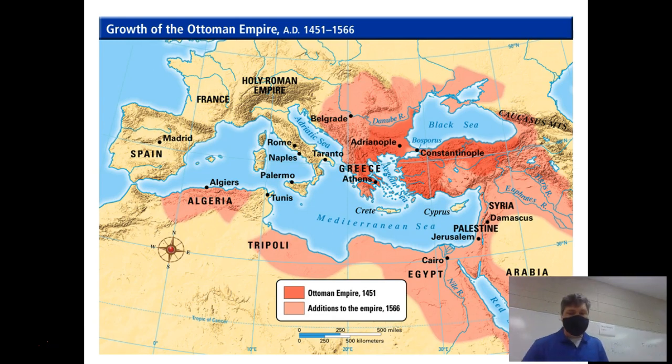The grand city, the capital of the Byzantine Empire, is the old Roman capital of Constantinople. It is by some accounts the largest and most significant city in the Western world at this time. It is the bridge between Europe and Asia. And in 1453, the Ottomans captured it. And you can see Constantinople here. It's right in between the Black Sea and the Mediterranean. Strategically, it is extremely important for that reason. And in 1453, it is now Ottoman. The Byzantine Empire ceases to exist, and we now have the emergence of the Ottoman Empire.